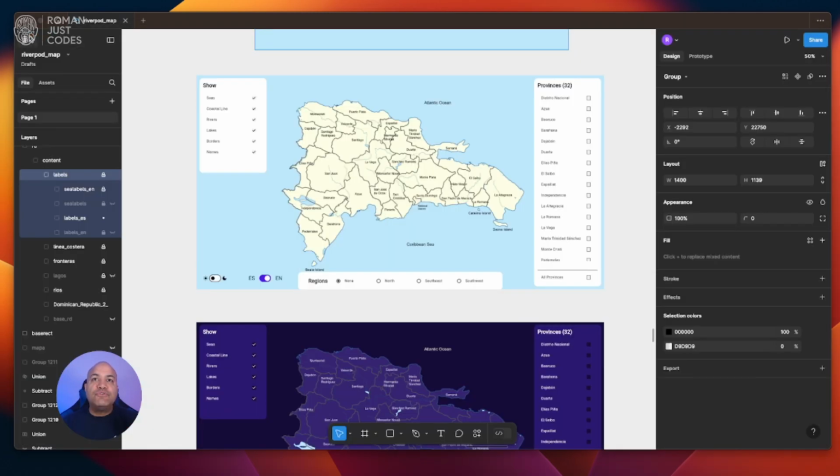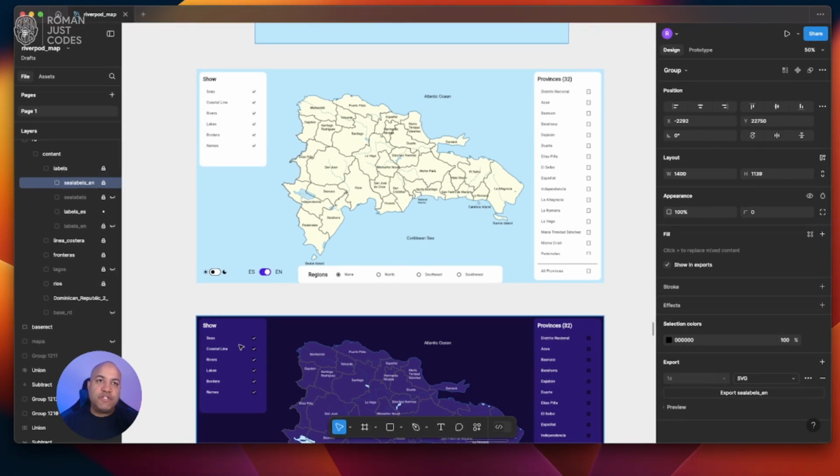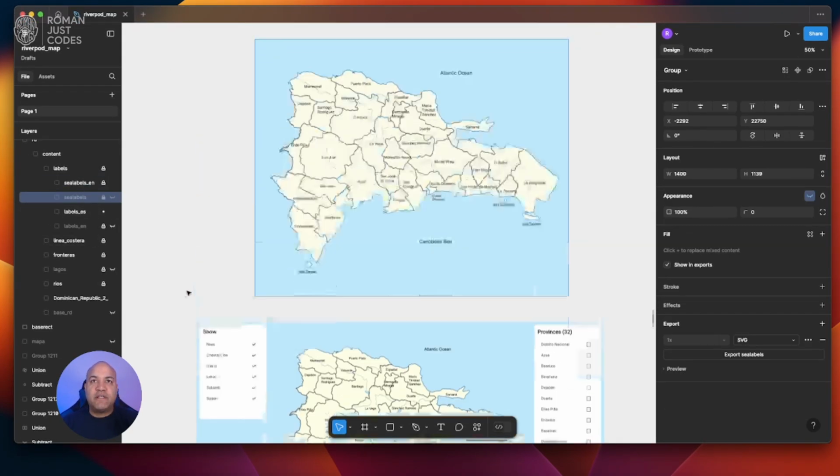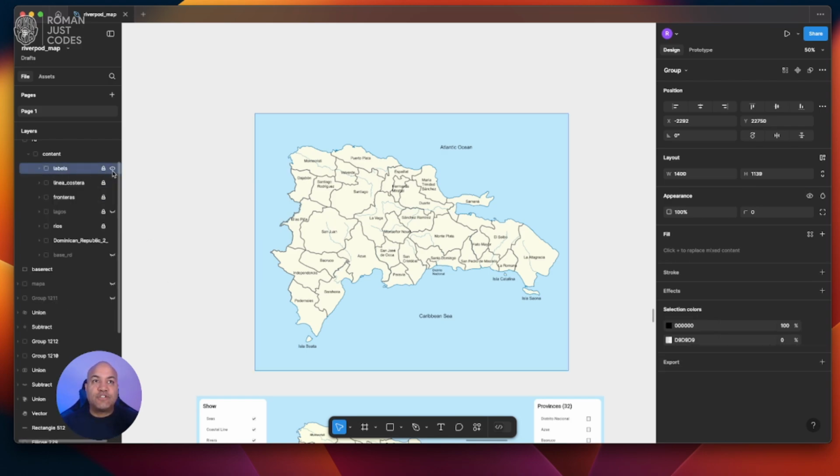So what I'm going to do is prep these images and I will export them as individual SVGs. Then we will assemble it into the application. As you see here, this is Figma, and then all you need to do is, for example, select the given images. And remember, we will be using the appropriate controls to overlay them and then to show or hide them accordingly. So for example, in the case of the labels, I can just toggle the labels, just show them all.